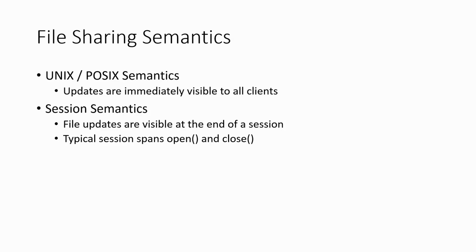In session semantics, file updates are typically visible at the end of a session. So AFS is an example of a distributed file system that uses session semantics. A typical session spans the opening of a file and the closing of a file. So typically AFS will only make all the updates visible after the file has been closed by the clients.